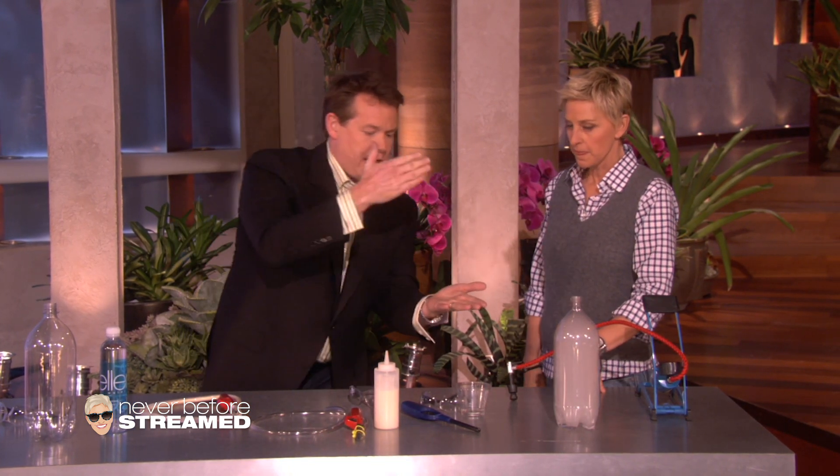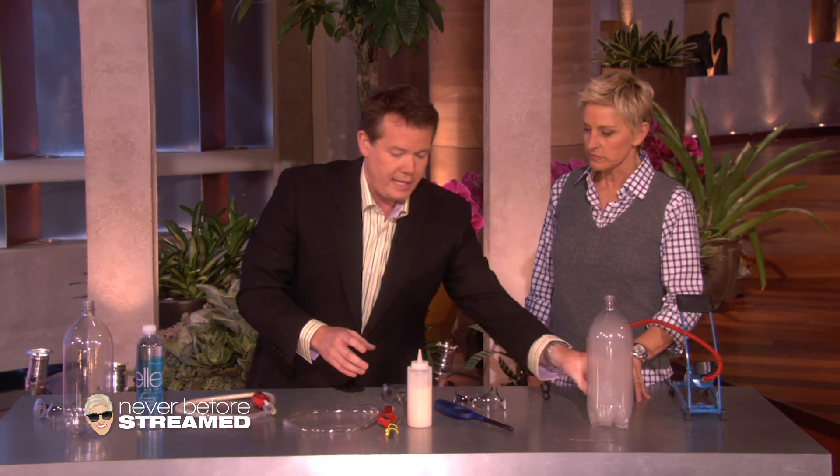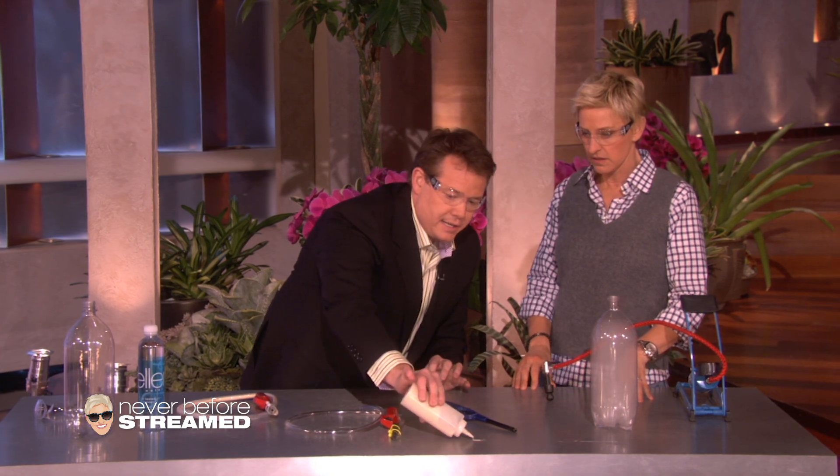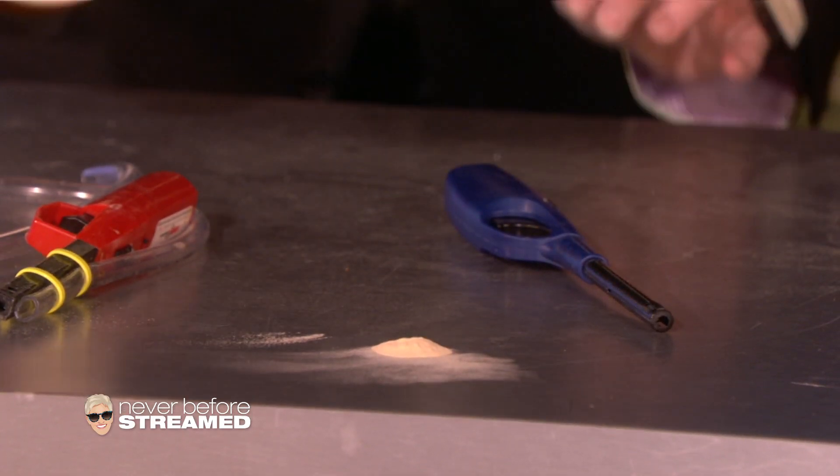So everybody knows that when you do a campfire, you take the logs and you kind of stack them up like this so that you can get some air around it. So I thought I would show you the same thing and relate it this way. I have a spore that's here — put on your safety glasses. A spore? Yeah. What's that? It's called lycopodium. It's a spore. It comes off of a moss.